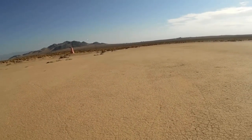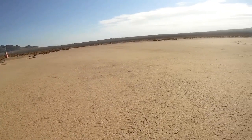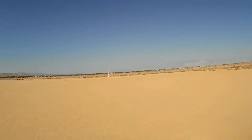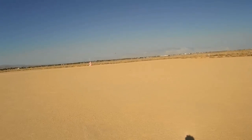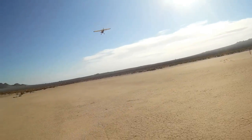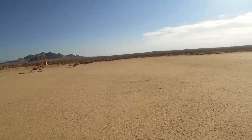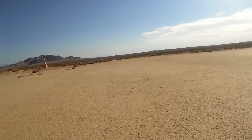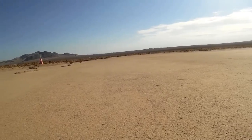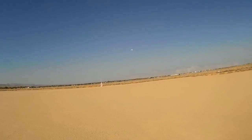Let's see how fast this comes downwind. I'm going upwind. Flies very fast downwind. Upwind. Okay, the wind was dying down there. Let's see about that range. Let's go down to the end of the field. There, full throttle. It was booking.